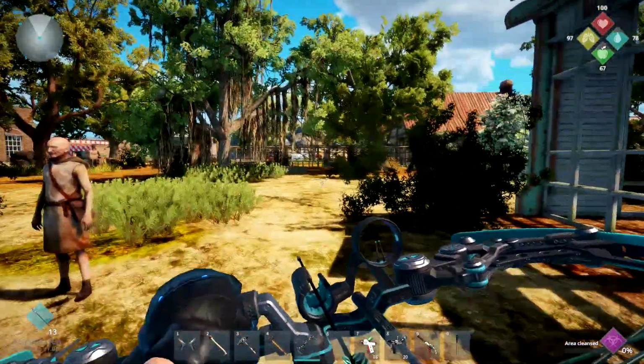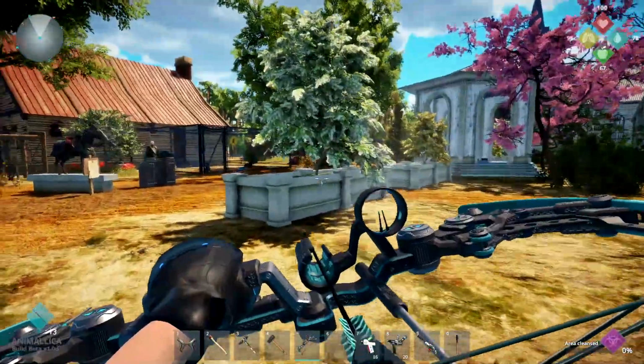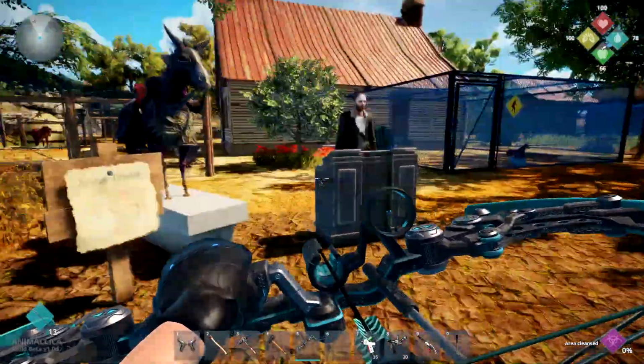I do want them to roam around and look pretty natural is what I want them to do. So once you get a certain distance away, it looks like the animals just kind of stop moving and then either lay down or just stay still. Okay, we've got one more merchant that I know of so far.